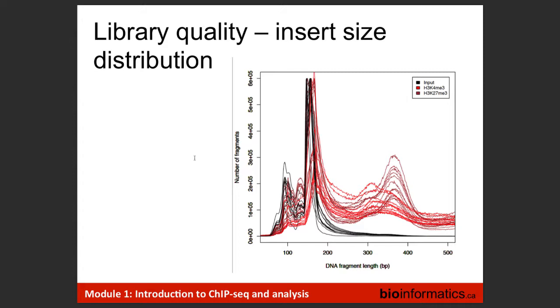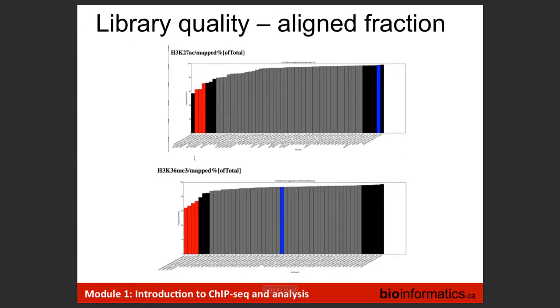And Sarah was just discussing that in her lab when she does H3K4 trimethylation, when she sees a shift up, it's representative that perhaps the data quality isn't as good. So taking a look at this, the insert size is a critical component of the quality. This is obviously after sequencing, but there is technology such as the Agilent Bioanalyzer that some of you might be aware of. It's something you can use before you run the library to look at the insert size and see whether you're seeing a shift or not.